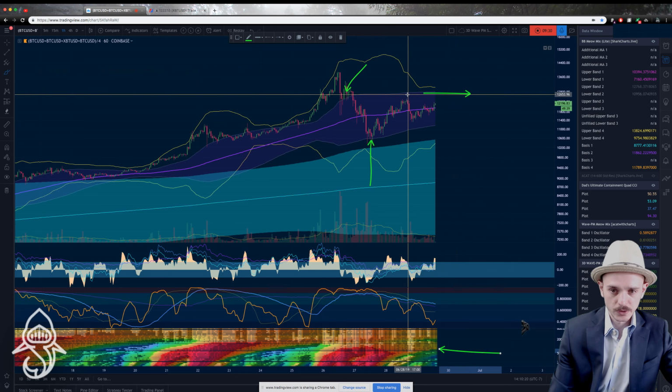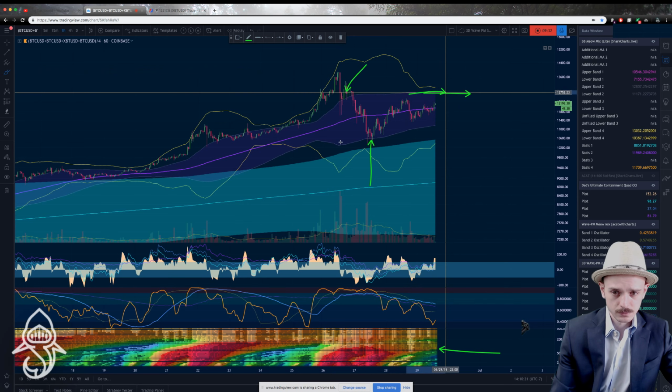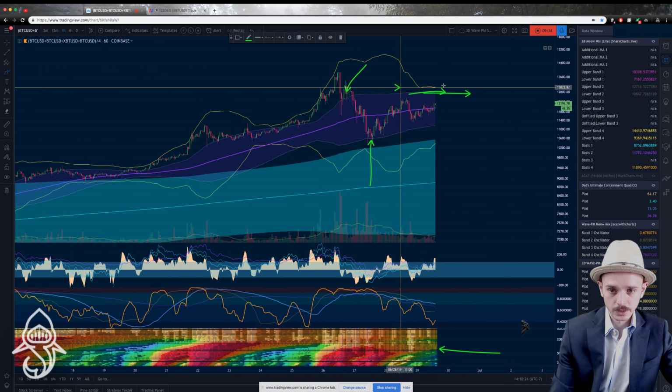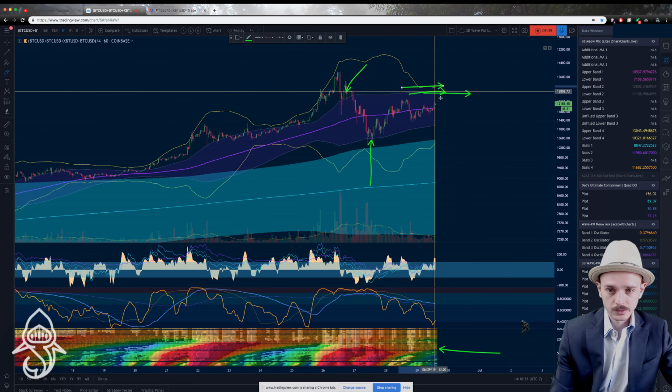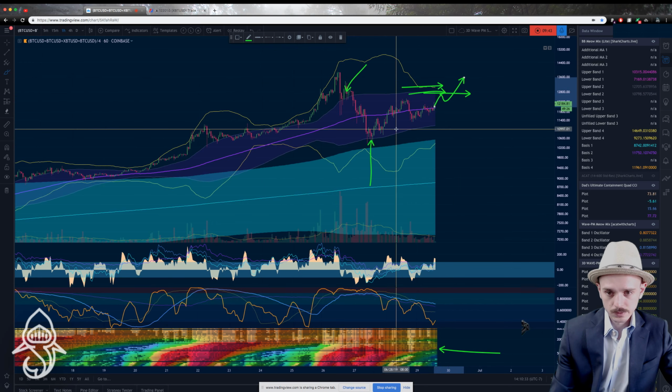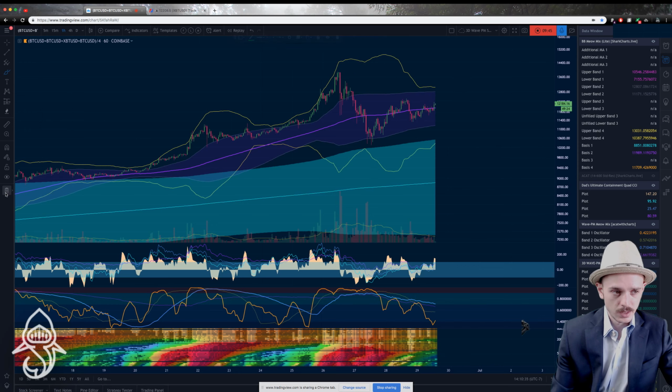So while I did go to sleep with a sell order right here and a stop loss right here, I'm just going to cancel it, because if we actually do go up, it's likely we'll just test it and then break out. It's a possibility. And it's not because price will trend up.